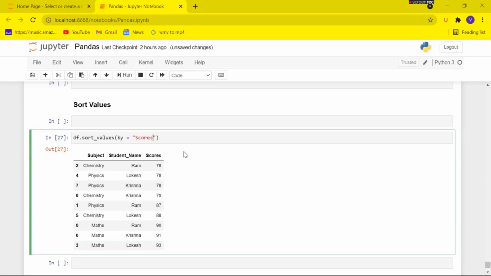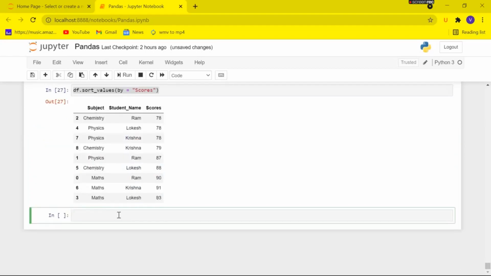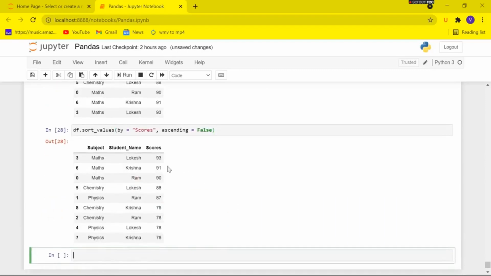So by default here you can notice that the values are sorted in ascending order. So we can change that by using the parameter ascending. Let me show you here, and I will take the parameter ascending and set it to False. And now when I run it, here now we can see that they have been sorted in descending order. So here you can notice that we have three records with the same value 78, and they have been sorted again based on my subject in ascending order.